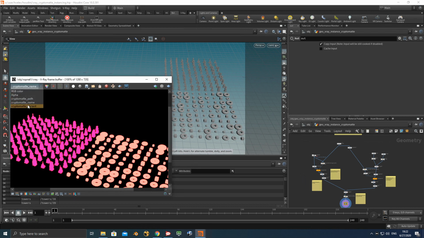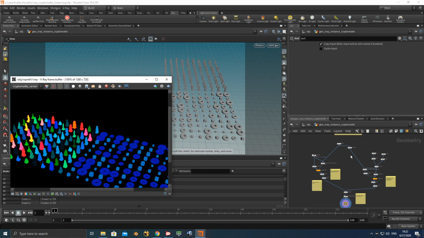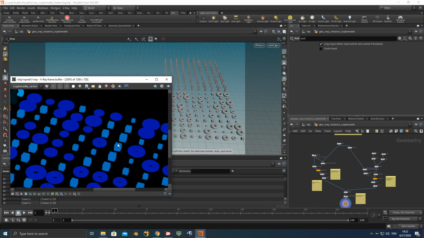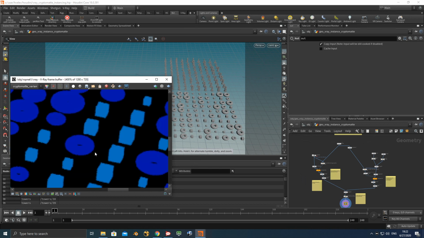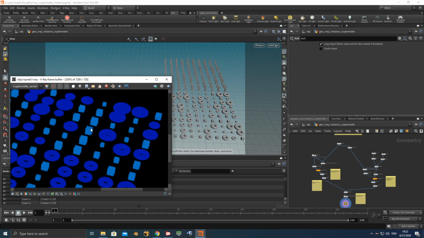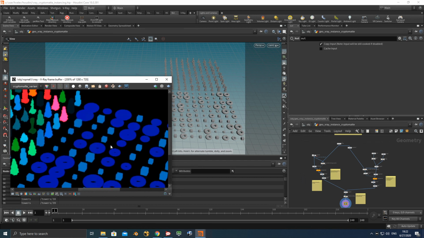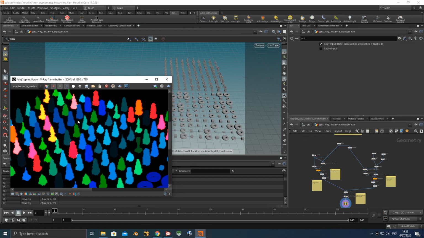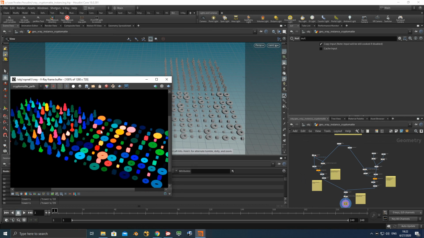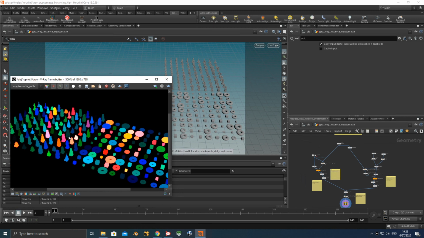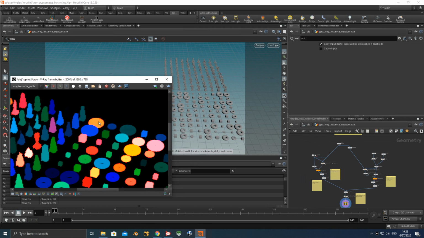Then this level gives you the separation between each geometry shape inside each of these levels. So you can see that here all the tori have one Cryptomatte and all the boxes have another Cryptomatte. So if you want to be able to just pick up the boxes, you can do that, or each one of these individual shapes in here. And then the last one is the one by path, which is just splitting off each individual shape. So if you want exactly this shape and nothing else, you can pick that up.